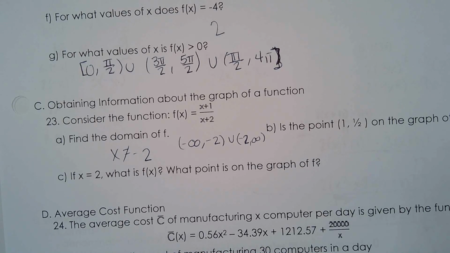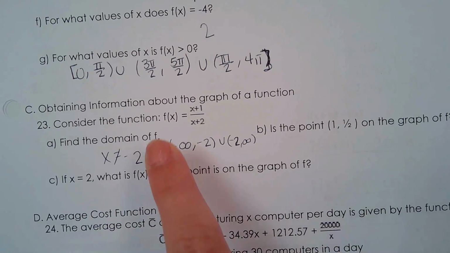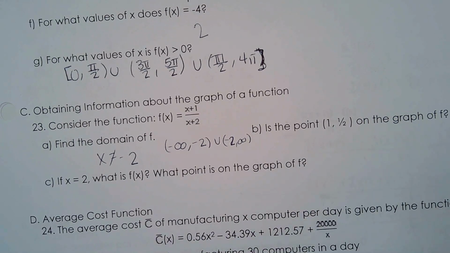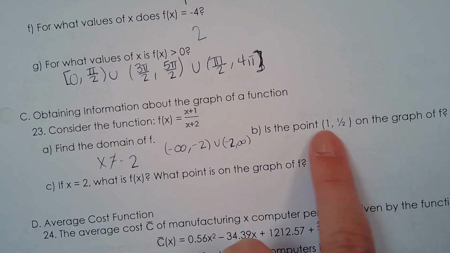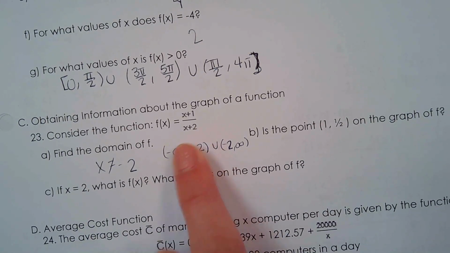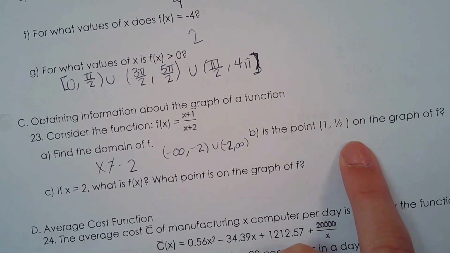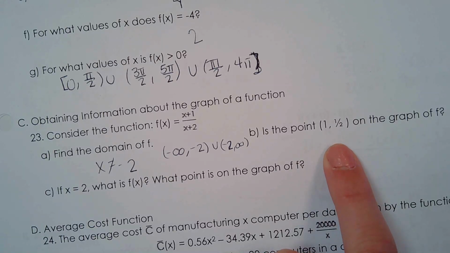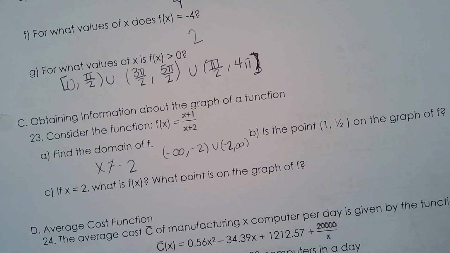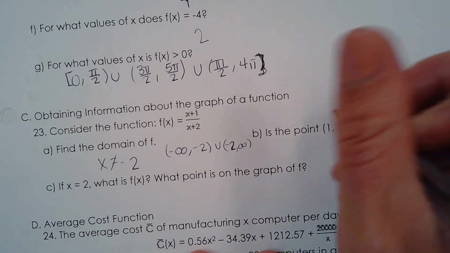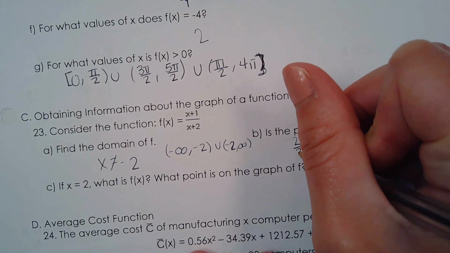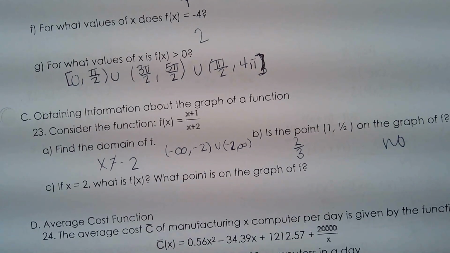Alright, so the next part, we want to know if the point 1/2 is on the graph. We're not going to look on a calculator or a graph. How can we figure that out? Plug it in. I think 1 is going to be super easy to plug in, so if I plug in 1, do I get 1/2 out? That's what we want to know. What is 1 plus 1? 2. And what is 1 plus 2? So is 1 over 3 the same thing as 1 over 2? No. So is this point on the graph? No. I don't really have any work to show for that. We'll just say no. We had 2 over 3. I probably said that backwards earlier.